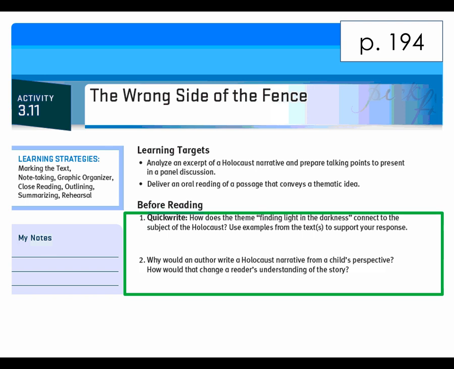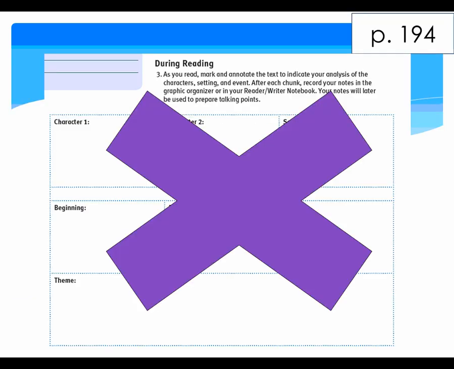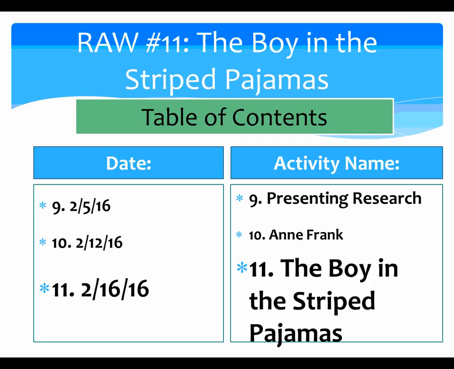Now the bottom half of page 194 where you see that chart — that step three — cross it off. We're not going to work with the Springboard chart. Instead, this is where our writing notebook is going to come into play. Once you've made that scratch in the book, go ahead and take out your writing notebook. We're going to put this entry in as number 11. The entry is going to be two parts — today we're going to focus on the first part, tomorrow we'll tackle the second part. We'll use today's date, and the title is The Boy in the Striped Pajamas. If you want to abbreviate pajamas to PJs, you're more than welcome to.